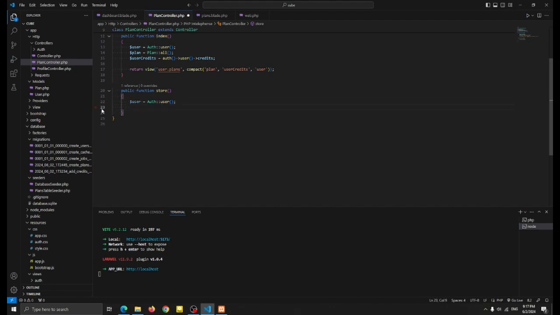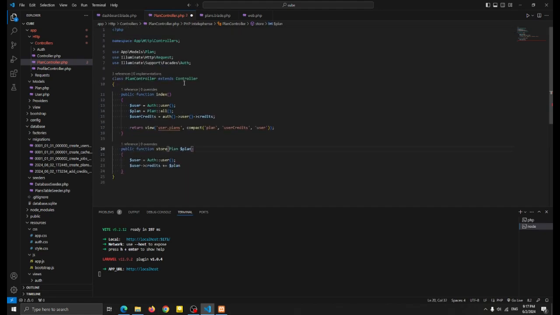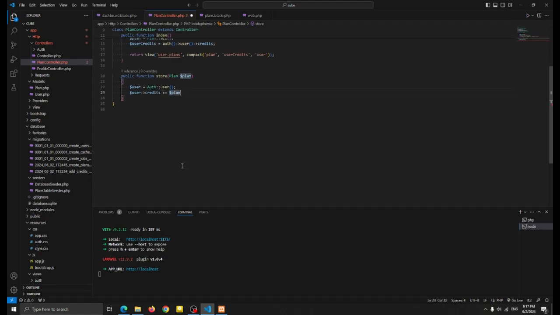Okay, so first one, let me add this user credits, plus equal plus. And let me call this plan. Also let me just make it here plan. I'm just gonna call this plan app model here. Okay, so we need that. So I'm gonna call it here this plan, and I'm gonna add the credits for this plan. I'm sorry, credits. Okay, now let's just save it. When the user clicks on this button and has these new credits, I'm gonna add this save.